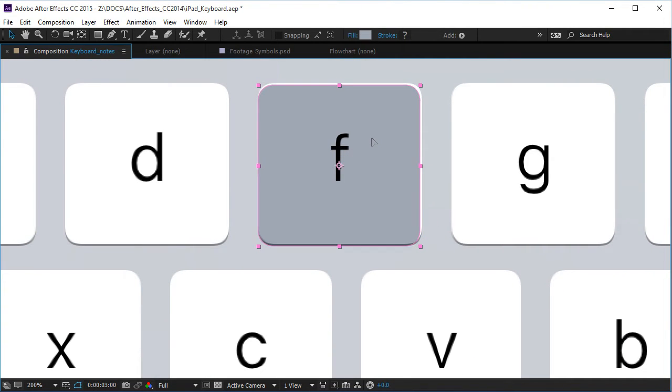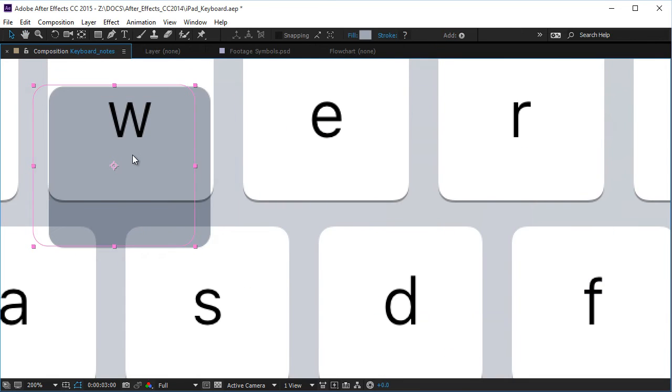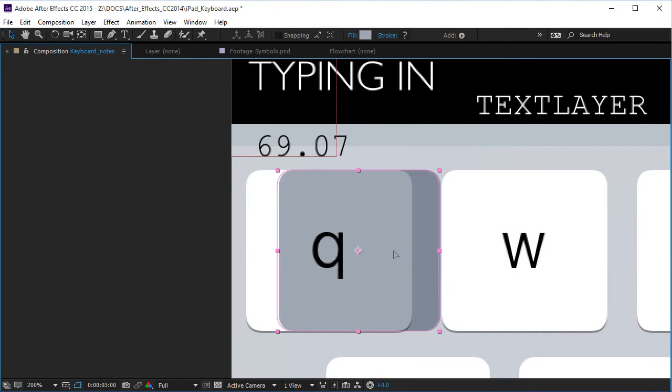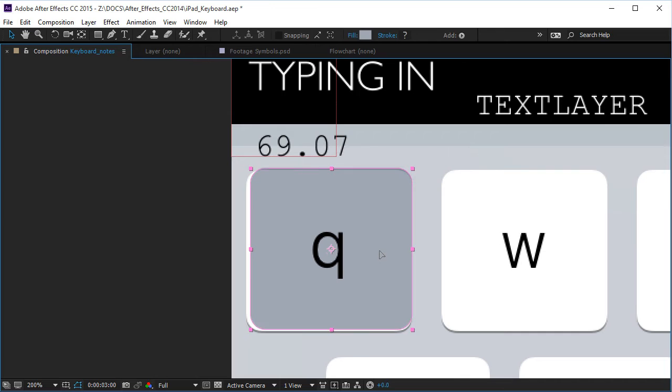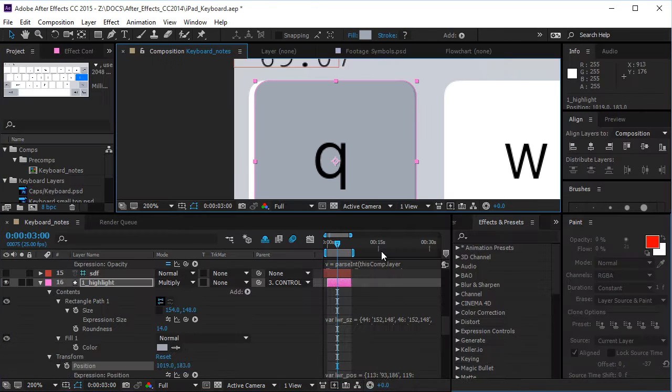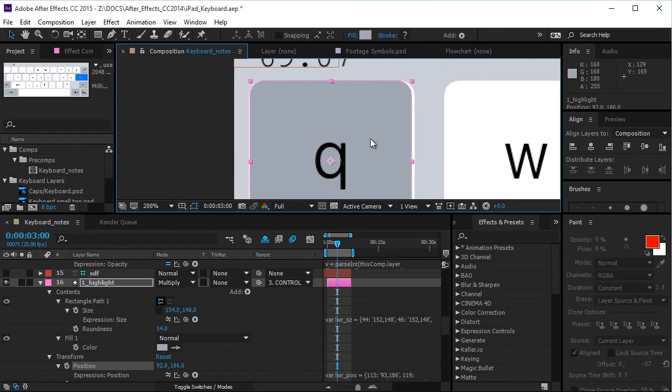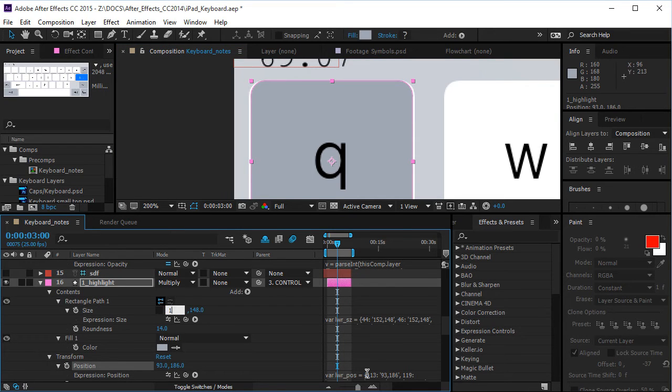So the first thing we did was to make notes. We went through all of the keyboard layouts, sized it for each one, and then made a note of the size. So in this case this is going to be 158, I think, on the top.